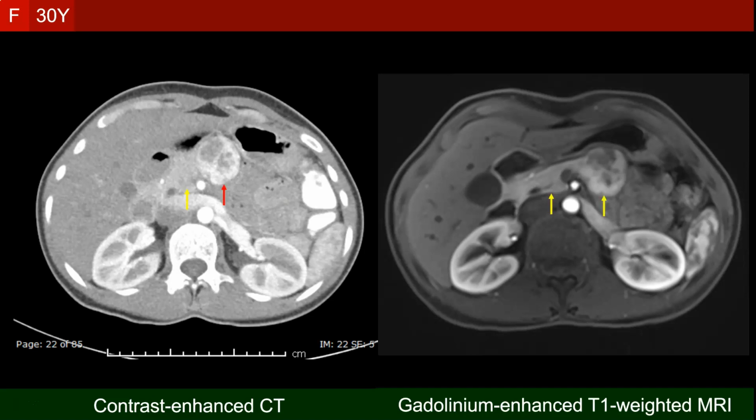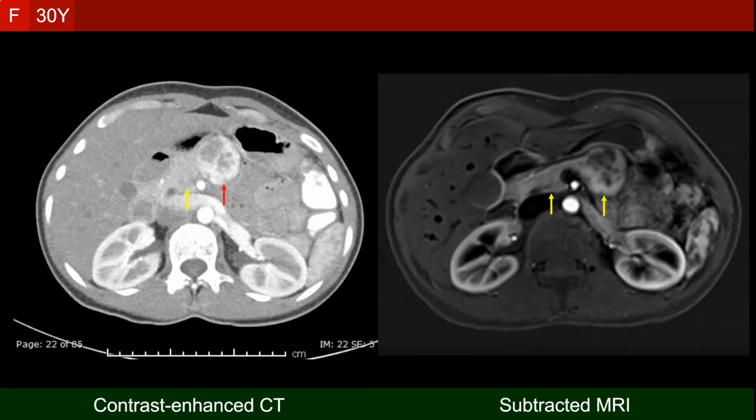This is the first case. The lesion became strongly hyperdense to the pancreas after injection of the contrast agent. On the MRI, however, the lesion became only slightly hyperintense to the pancreas. This has nothing to do with the phase of enhancement because both images were acquired at the same phase. And it has nothing to do either with the fact that the pancreas has inherent high signal intensity on the unenhanced T1-weighted MRI, because the lesion and pancreas are more or less iso-intense also on this subtracted image.